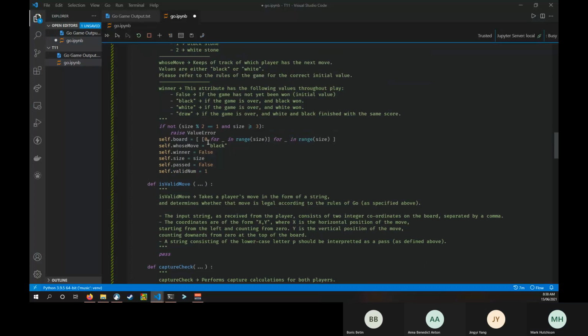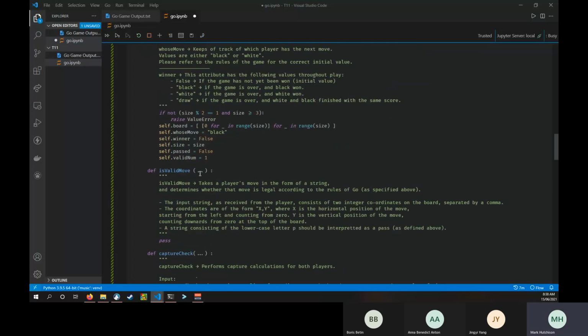IsValidMove takes in the player's move in the form of a string, meaning that not only in addition to self, it should have some sort of input string. I don't know what that input string looks like yet, but I know that there is an input string. Next, it's going to detail what an input string looks like. There's an x coordinate and a y coordinate. I'm going to have to verify that the x coordinate is inside the self range. I'm going to have to then verify that it's not 0. There's going to be a couple checks.